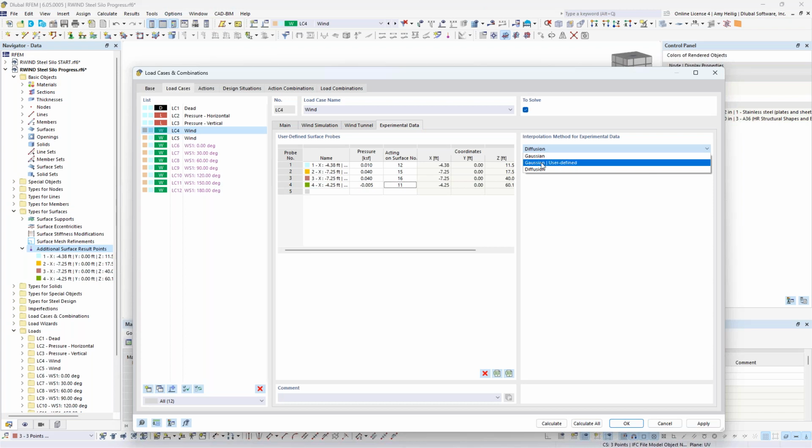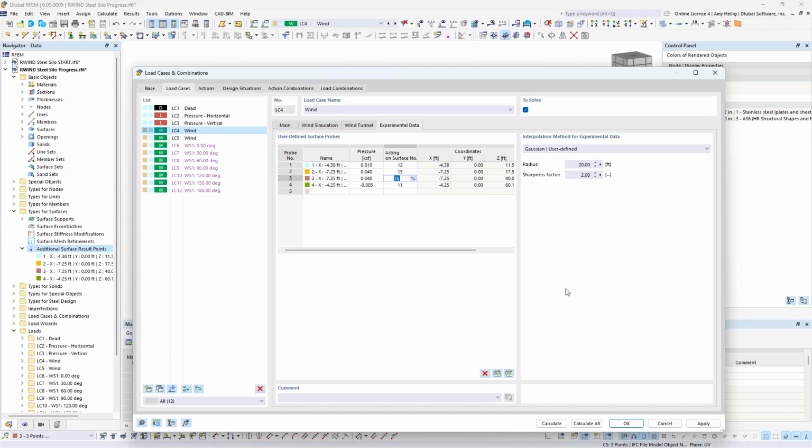There are 2 options here with Gaussian, including the user defined, where we choose the radius that it will integrate itself. So for this example, I'm setting the radius to something very large, such as 20 feet. This will make more sense once we get into our wind. So just bear with me here. But once we set this interpolation method, it is applied to all points.